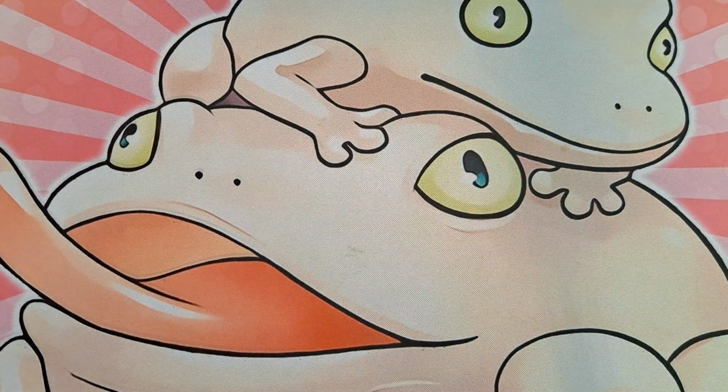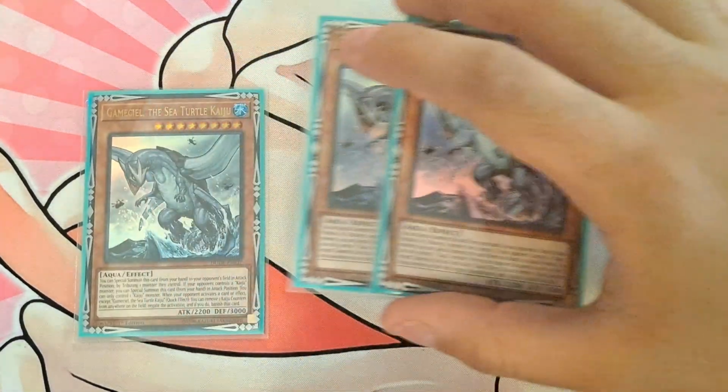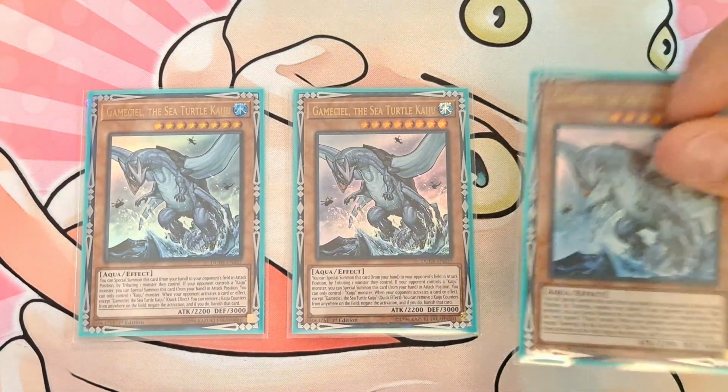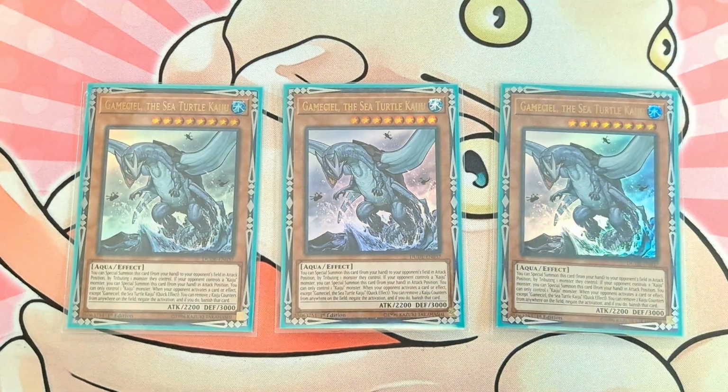And now for some hand traps per se. Gameciel, it's not necessarily a hand trap, but there are going to be a lot of games in which you do not get to go first. So Gameciel is just really good in the event that you do happen to go second. You could just tribute over a problematic monster and then continue on from your plays from there. It's a water monster, so you can obviously use it as discard fodder if you are going first.